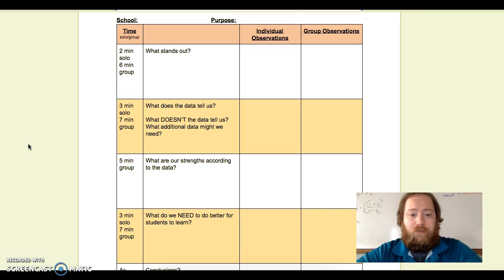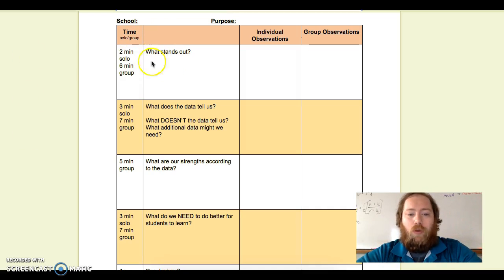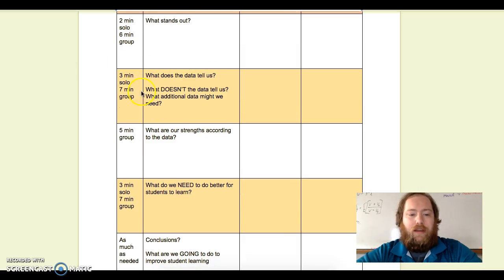So starting with standard, like what do we see that pops out of the data? And I think this is probably one of the most important. What does that data actually tell us? And probably even more importantly, what doesn't the data tell us, and what do we need more of? Because I usually find that with data that we're given, there's sometimes a missing piece or two that we need to give a little bit more context, tell the story a little further.